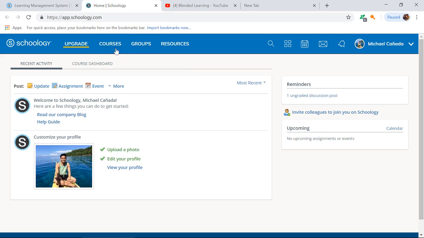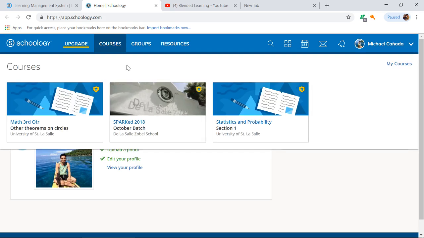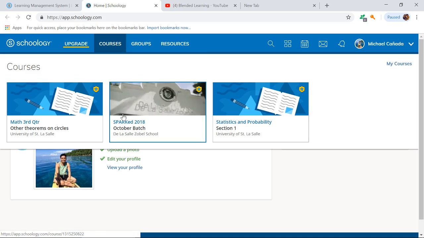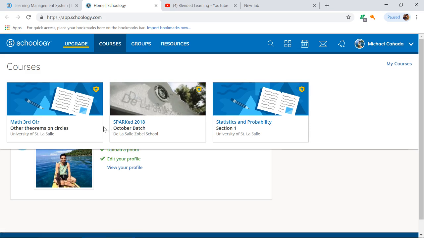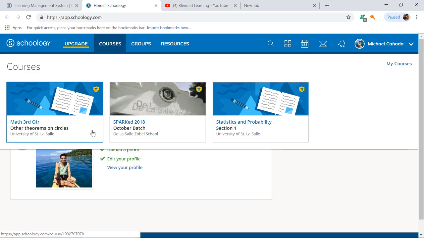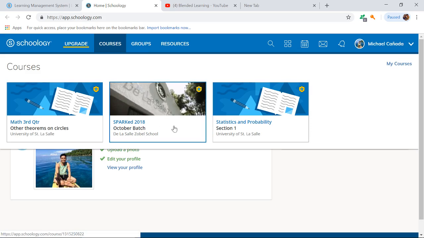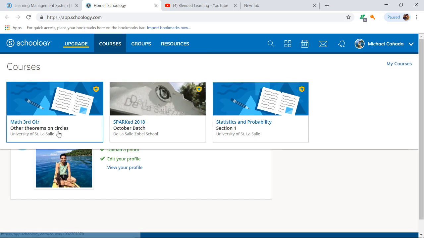In this part, this function of Schoology is very, very important because this is where we manage our learning materials, and this is also where we communicate and send to our students our learning materials. So here it depends upon the instructor as to how he or she would be organizing his or her courses. Like in my case, I have here subjects. I only teach one class, and so I would put them in folders with subjects on them.